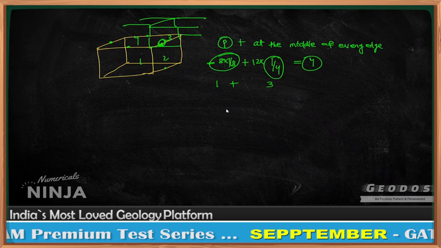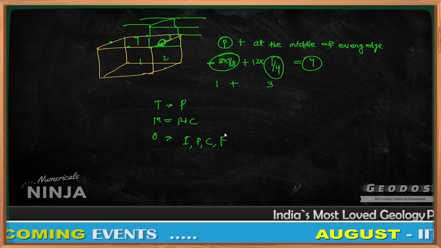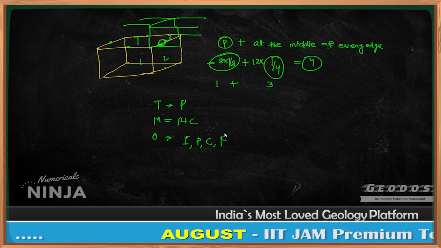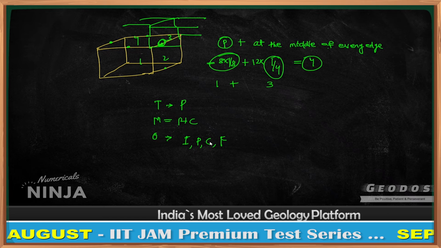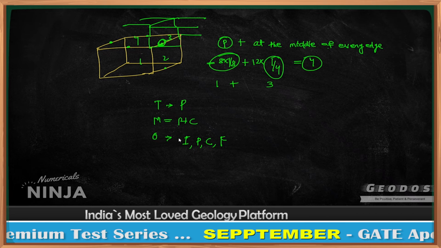Now space lattices. I told you there are 14 space lattices, but for your concern let me just tell you. In triclinic cases there will be only primitive, and in case of the monoclinic there will be primitive plus centered. Okay, and in case of the orthorhombic cases you will have everything. I means it is body centered, P means it is primitive, C means it is base centered, F means face centered. Don't confuse between the C and F. F means face centered: at the center of every face you are going to get one motif. C means base centered: at the opposite faces, only 2.